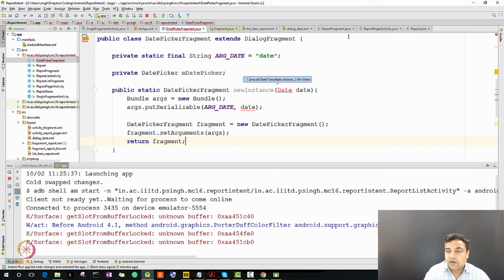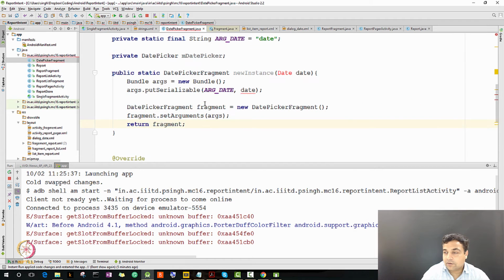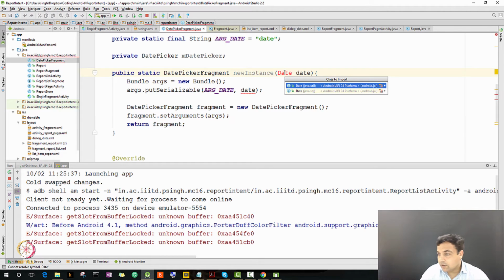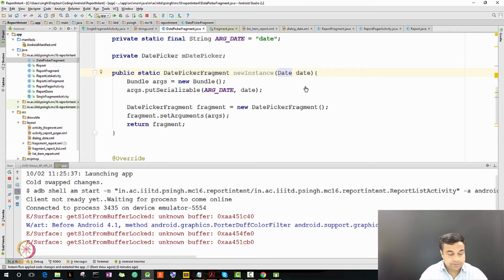So this is our static method to return the fragment. That's what you'll be using. We are getting an error here. I will press alt enter, and when I press alt enter on date, we get two options: java.util and java.sql. So I will press java.util, and the error is now gone.